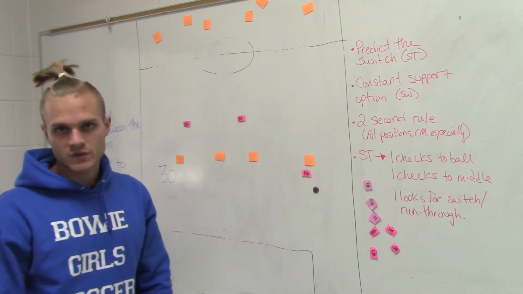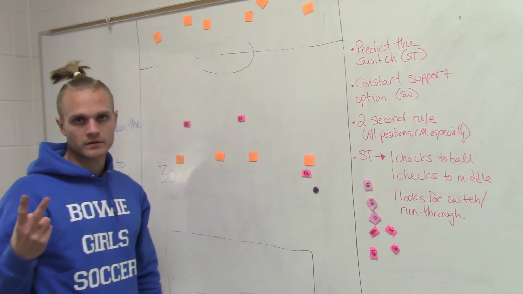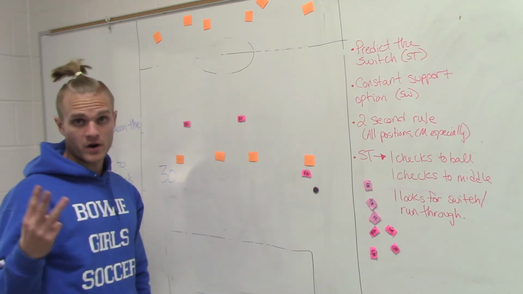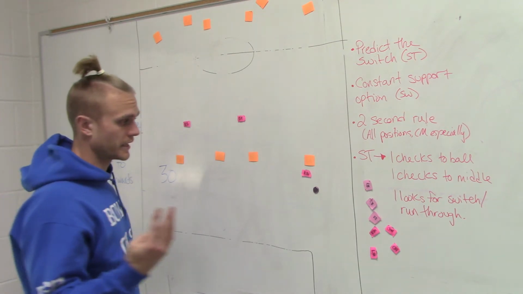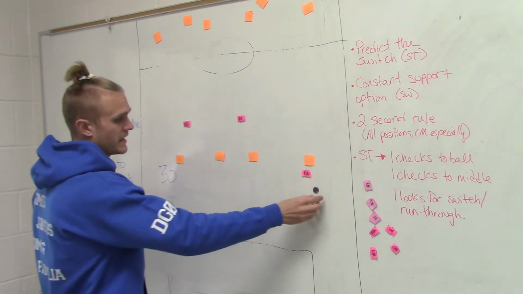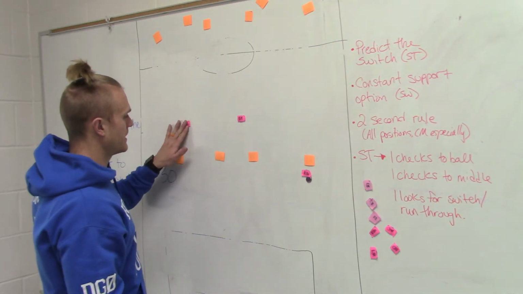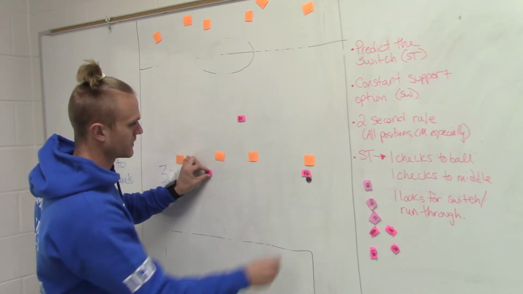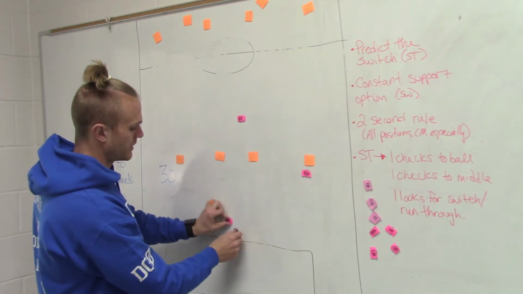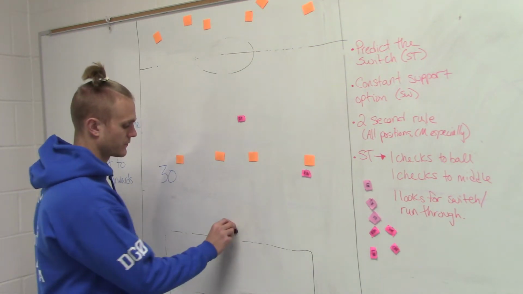This is where we got scored on versus Martin, versus Lamar, versus Lamar, and versus Arlington. Okay? They made this pass right here from right to left. And they made this run, right striker running across, splitting our defense, and then they played the ball through that player running from the weak side. That's what we need to look for.